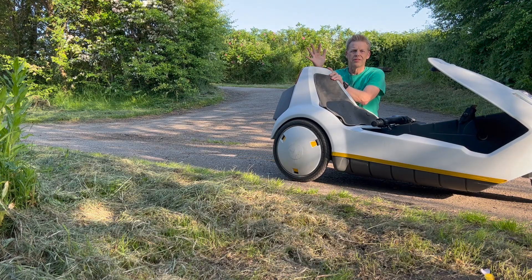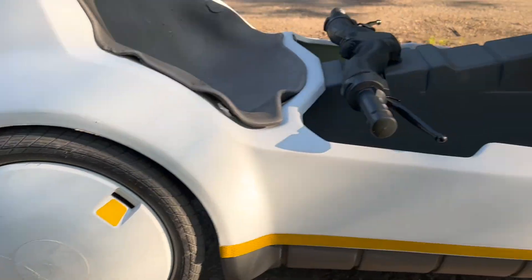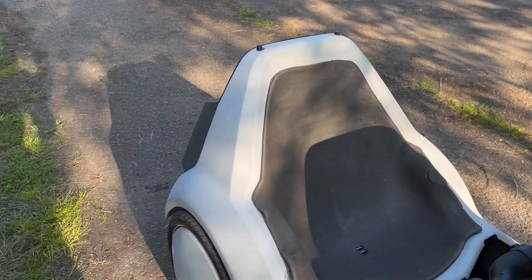Just having a little stop here because I've reached Harby station — this is what used to be the railway station for the village of Harby in Nottinghamshire. And the pub that I'm going to is here. So far everything's been fantastic. The other great thing are these new tyres, because when I've done long distance trips before, oh my gosh, the seat gets so uncomfortable.